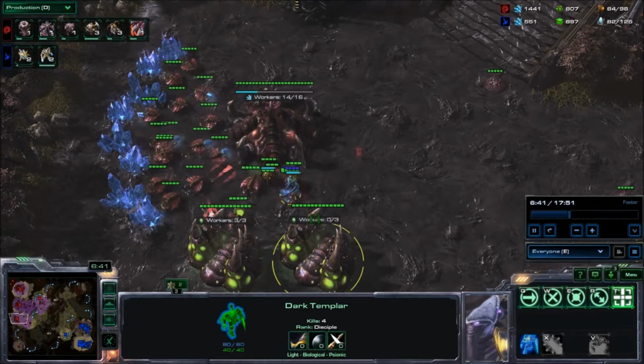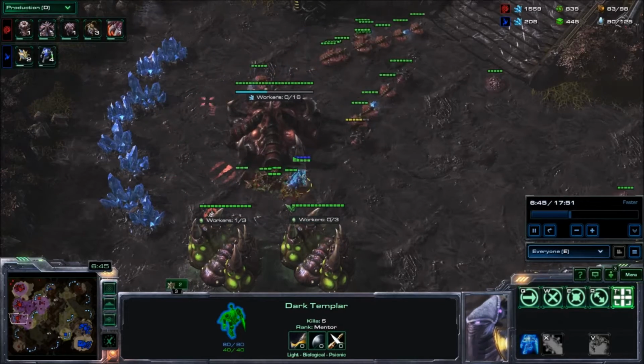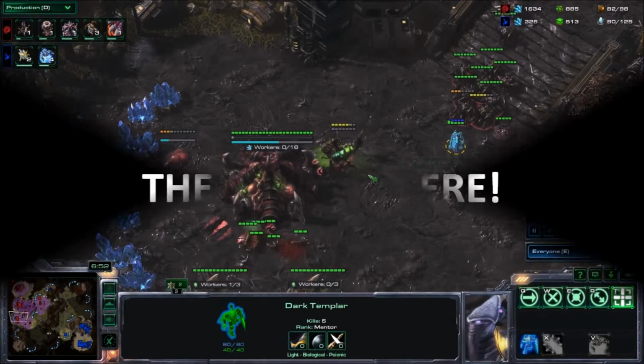We got 2 drones, 3 drones. Zerg didn't respond for 4 drones. Okay, could have been 12 if you didn't attack that queen, but guess you hate queens. From the shadows I come.